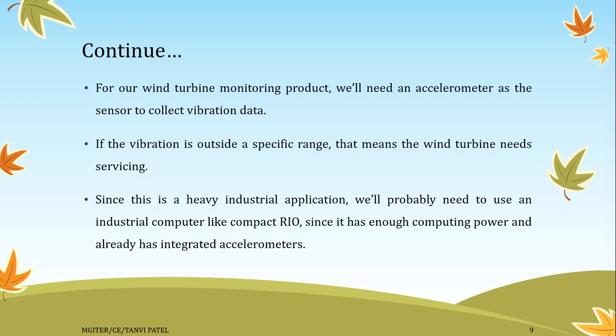So here in hardware, for our wind turbine monitoring product, we will need an accelerometer as the sensor to collect vibration data. If the vibration is outside a specific range, that means the wind turbine needs servicing. Since this is a heavy industrial application, we will probably need to use an industrial computer like compact RIO since it has enough computing power and already has an integrated accelerometer. So it has an inbuilt integrated accelerometer. So we need an industrial computer like compact RIO for our wind turbine.